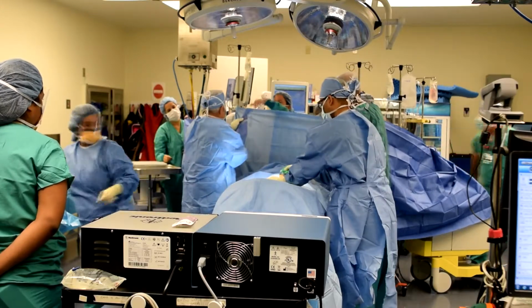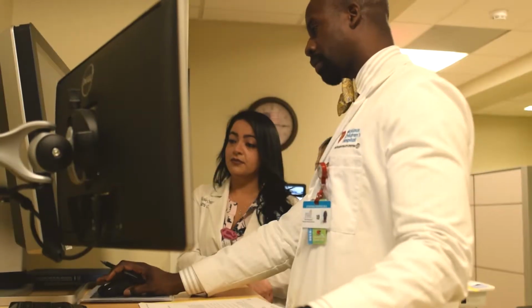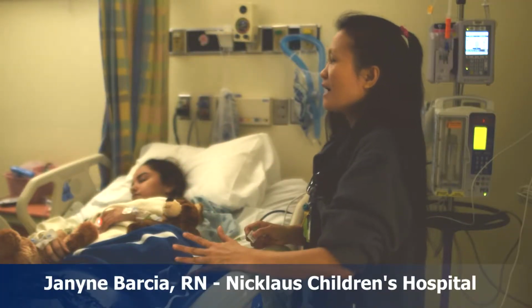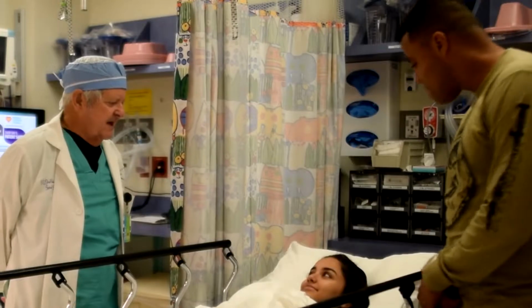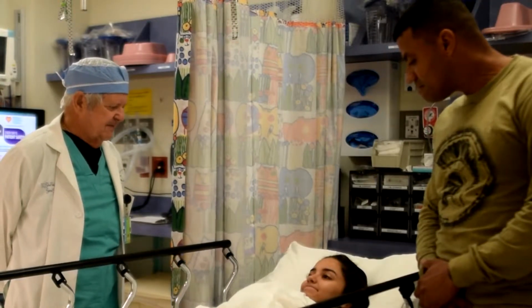This is a big surgery, okay, and to expect the parents to do this on their own just would not be realistic. So having the nurses that are on the floor, the physical therapists, the child life therapists, really provides them that initial help so that they feel that this is something that they can handle once they get home. Families know how to contact either by phone or email, and I think it helps to lower their stress so that for just the simplest question, they know that they have someone to contact.